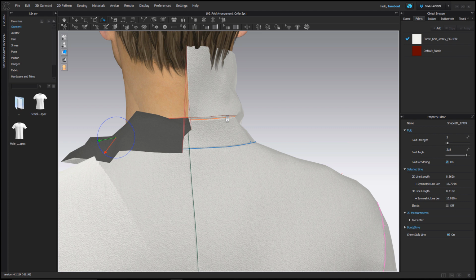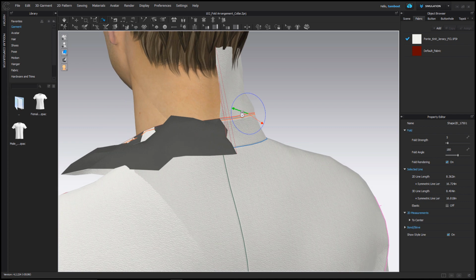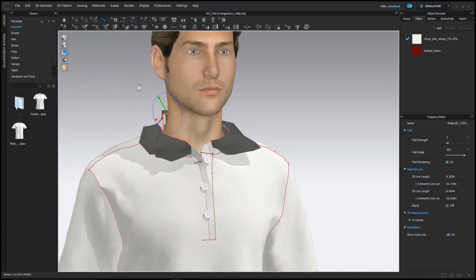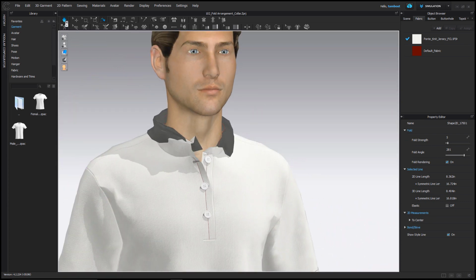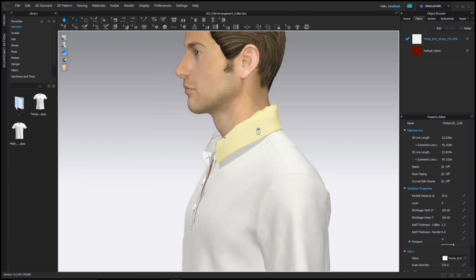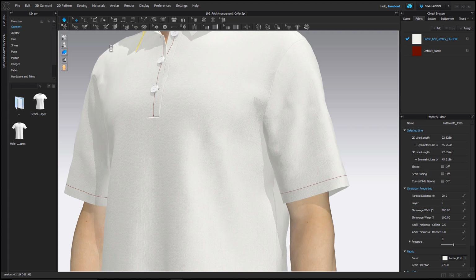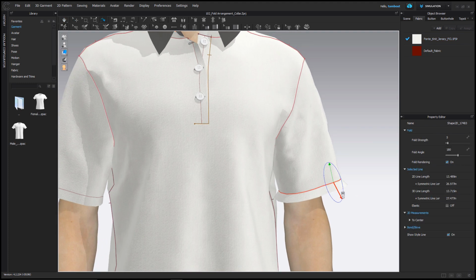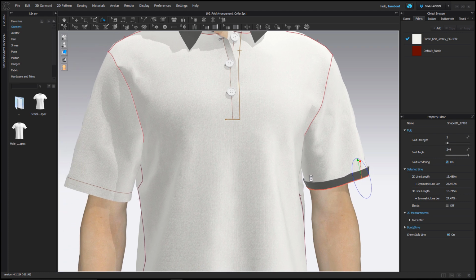It tends to be a bit easier to fold collars if they are symmetrical sides as opposed to a whole collar piece. Folding with the Fold Arrangement tool will automatically apply fold angles onto the internal lines to retain folds when you turn on simulation. If I want to fold the sleeve hem, notice this time I'm moving the red arrow. Just make sure you select the appropriate arrow based on the direction you wish to fold.